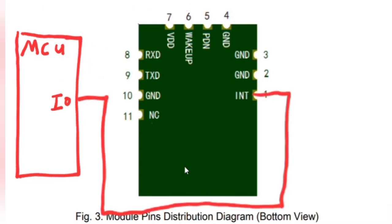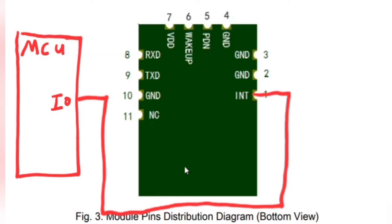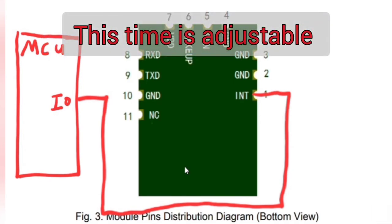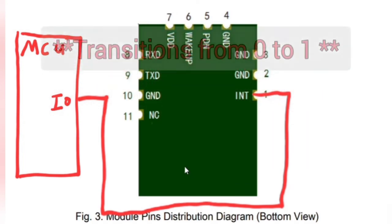And you have your interrupt pin. This goes to a 1 when your BT4502 is trying to send data to the microcontroller. So if the app you're using sends, let's say, 'hello world', this interrupt pin is going to go live about 500 milliseconds before it actually sends the data — it's kind of a warning flag for the microcontroller to pay attention — and then it'll start sending all the data to the microcontroller and then it goes back down to zero again.